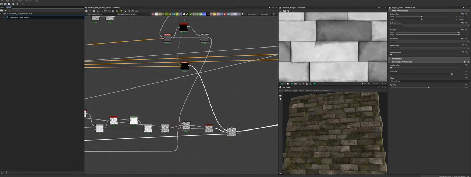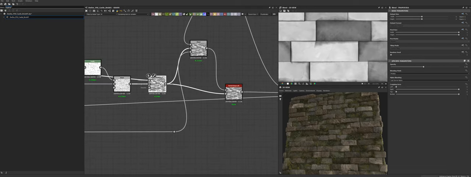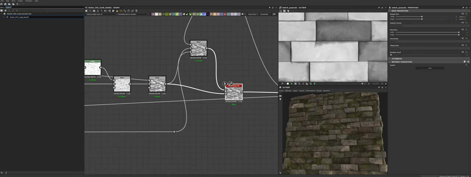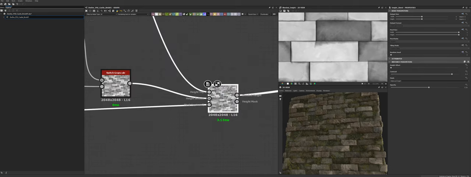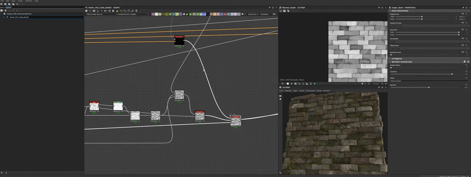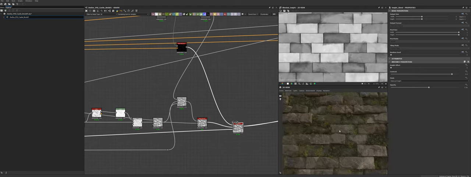Let's see, from here. Oh, and this switch is basically a switch to turn on and off the cracks if I want. So it's either you have it on or you have it off. And all this button does is do that. It's if you want to parameterize the material. So let's see. Another thing that, let me see if you can see it.